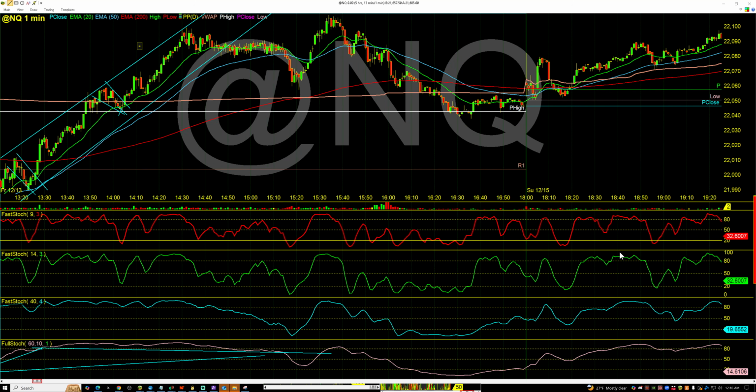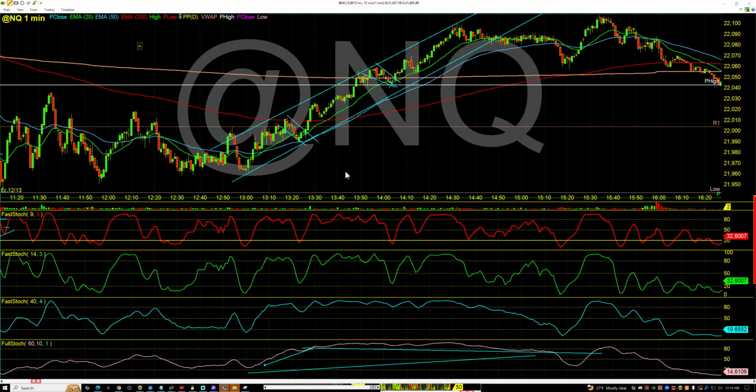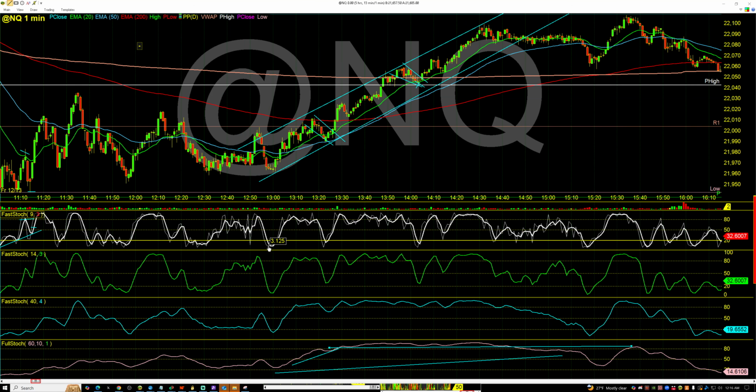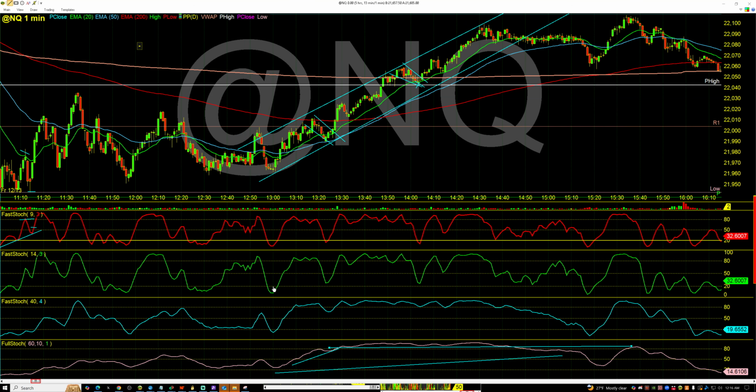And again, it has to be an uptrend, and this has to be definitely above 80. I prefer above 90. When that thing gets above 90, then you really got a strong trend. And any type of rotation you need to be buying, especially if it's above 90. That's easy money.